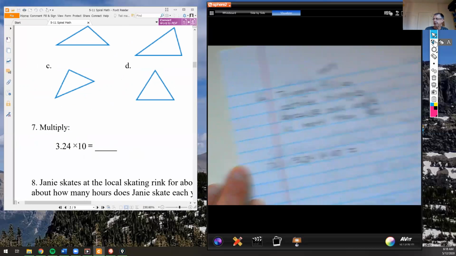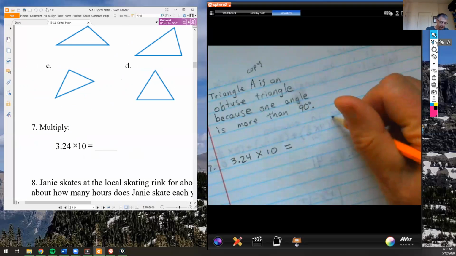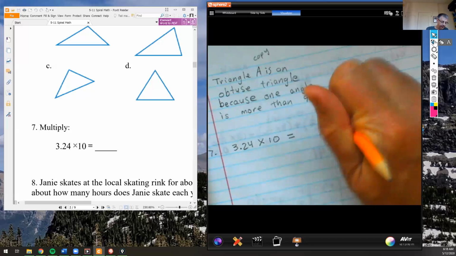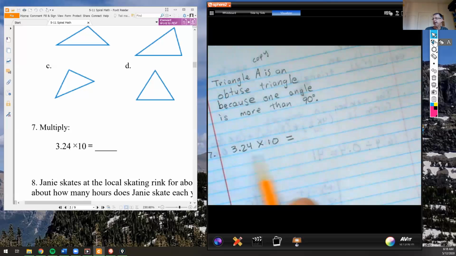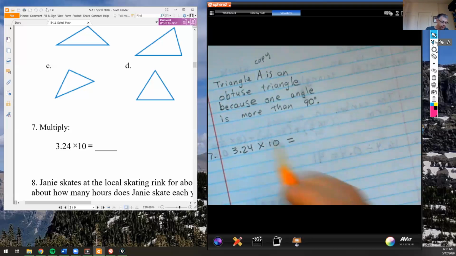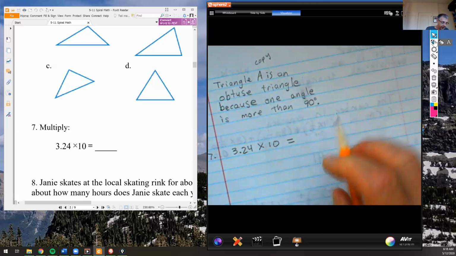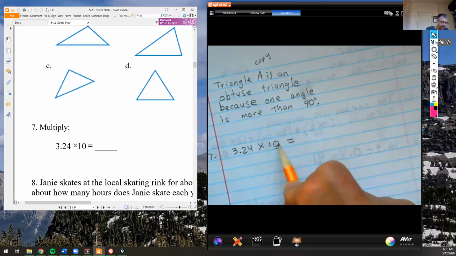What I'm going to do is I don't really have to do any multiplication here except for some mental math. I'm going to just go ahead and draw that over here. When I multiply by 10 or 100 or 1,000, anything with just a 1 and some zeros by it, I can use some mental math and just move the decimal over. I move the decimal over in my first number by the number of zeros in either 10, 100, 1,000, or 10,000, or beyond. So in this case, I have 1 zero in 10.